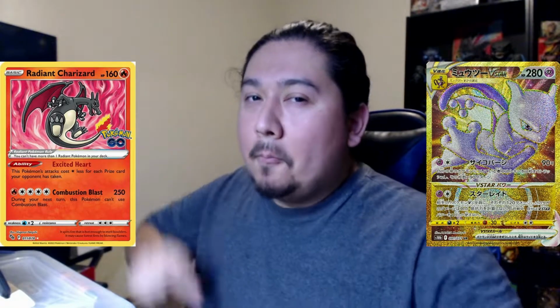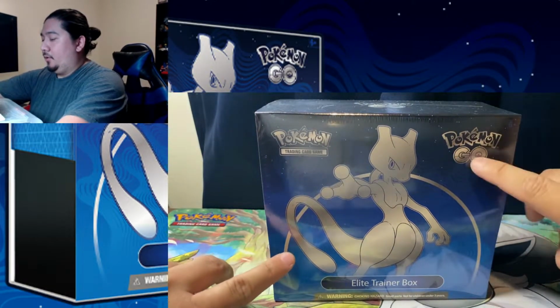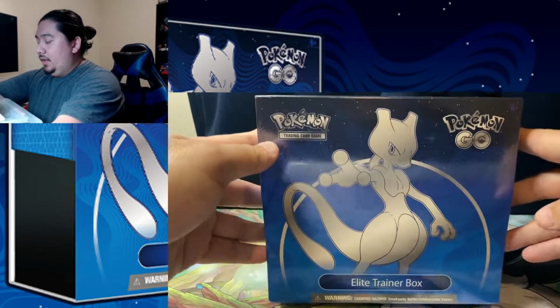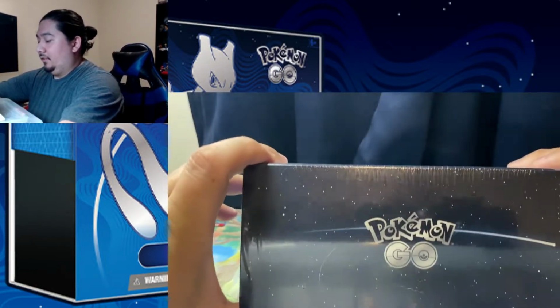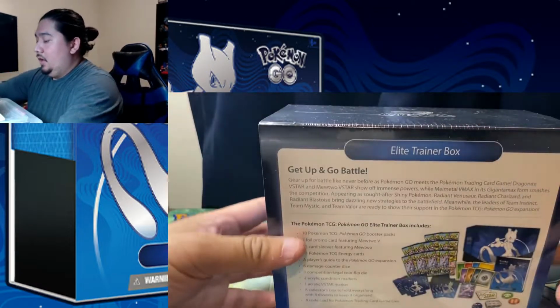So let's go ahead and take a look at that Elite Trainer Box and see what we get. And hopefully we pull that Radiant Charizard or that Mewtwo V-Star, especially that Secret Rare. That literally looks really, really good. So let's go. Here's the Elite Trainer Box. Like I said, we got Mewtwo up here at the front. We got the Pokemon Go logo, the Pokemon Trading Card Game logo, the Elite Trainer Box. Up at the top, we got the nice little stars going on with the Pokemon Go logo.